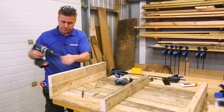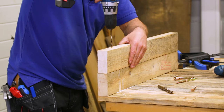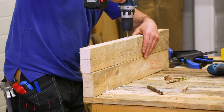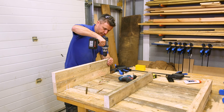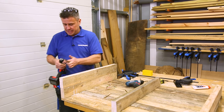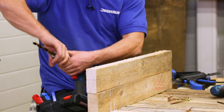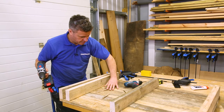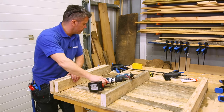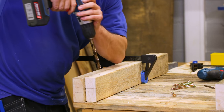We start off by drilling pilot holes in first. Right the way down with them. And we swap the drill bit to a really large one, about 12 or 13 millimeters wide. And then we have to countersink the top of them, and we want to send this down to probably about that deep. I'll just clamp it to this, keep it nice and secure.